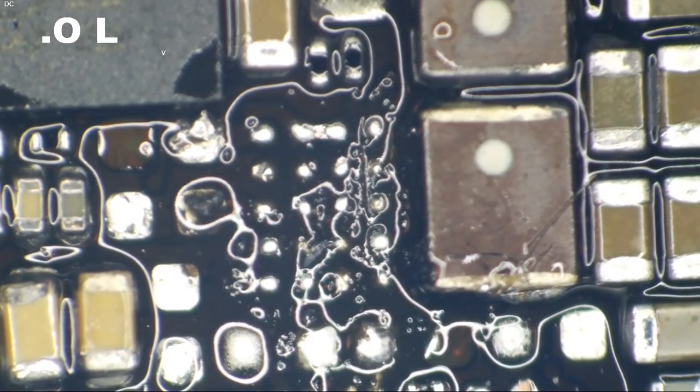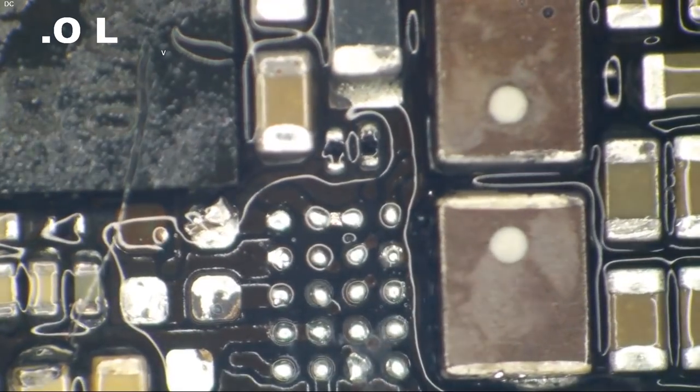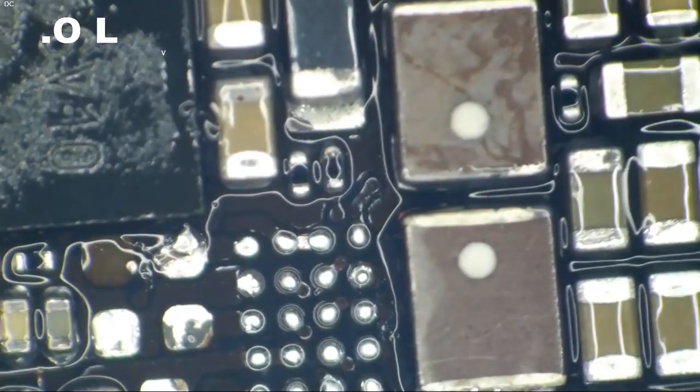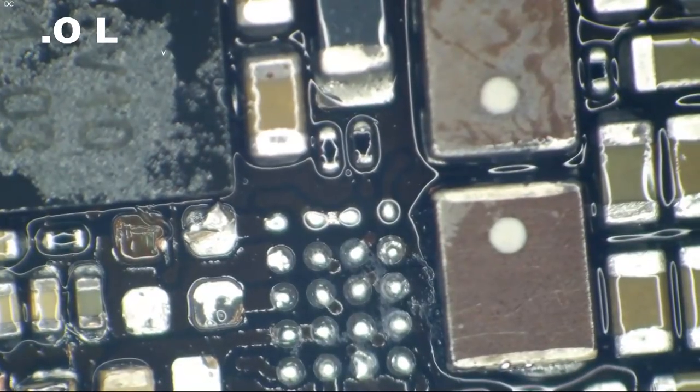All right, let's get this thing cleaned up so we can see what's actually going on here. Hey, we managed to revive some of these pads. Sweet. Processor's still nice and flat. Don't ask me why I'm paranoid about that.